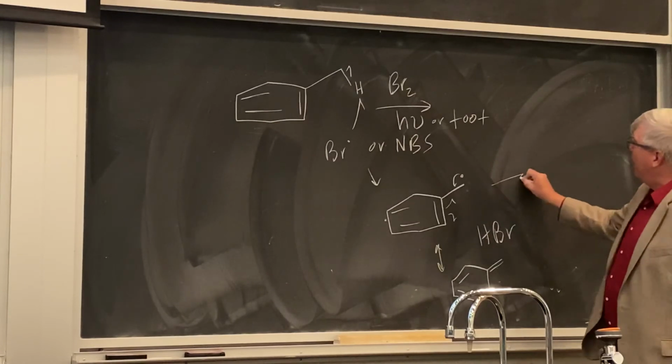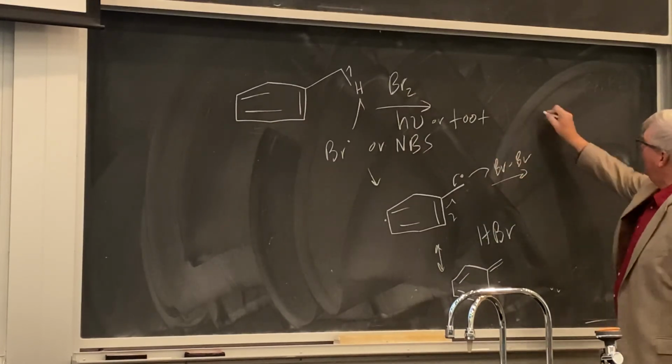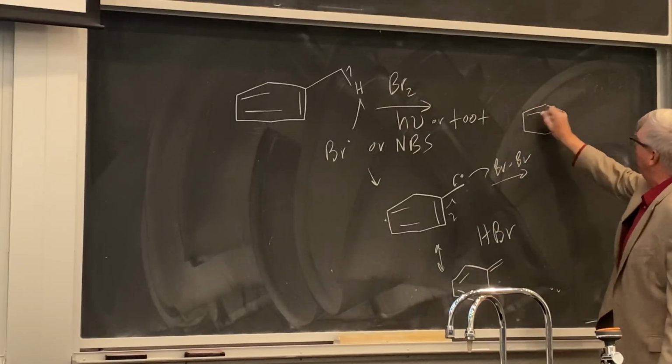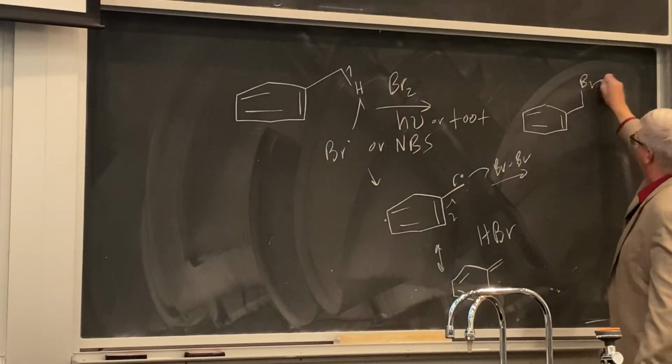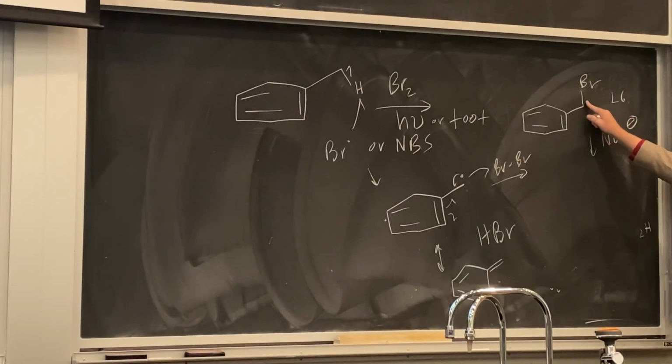And then this reacts with more bromine or more NBS, right? A second step, and that gives us the benzyl bromide. That's a cool reaction because it converts the methyl group into what? This is a good what? Leaving group now. And we can react this with all sorts of good nucleophiles and even poorer nucleophiles. We can do SN2 and SN1 reactions with these benzyl leaving groups. So that opens up a lot of other products for us.